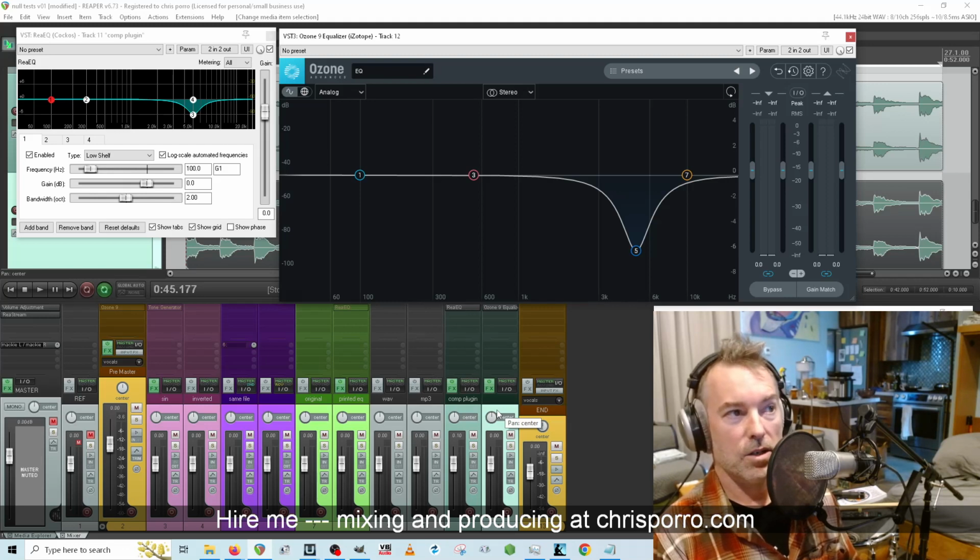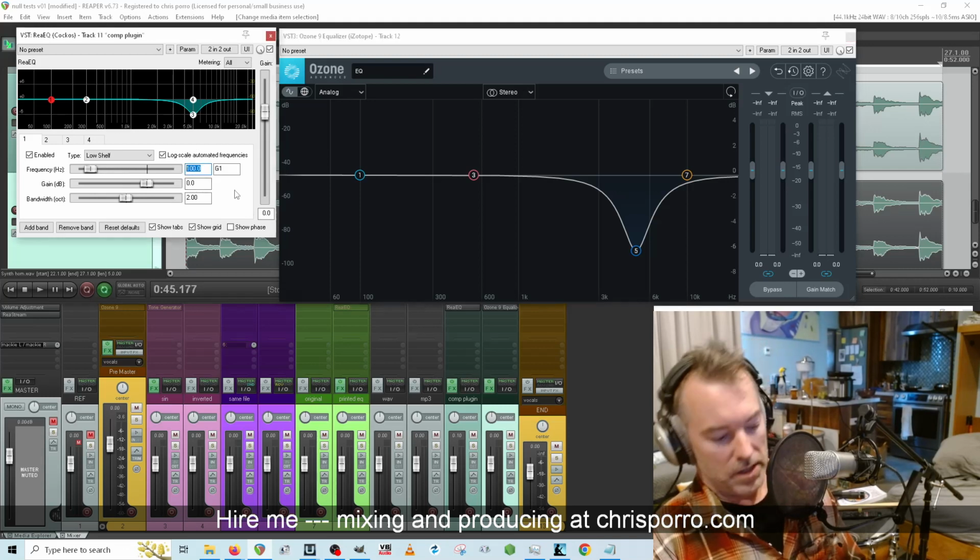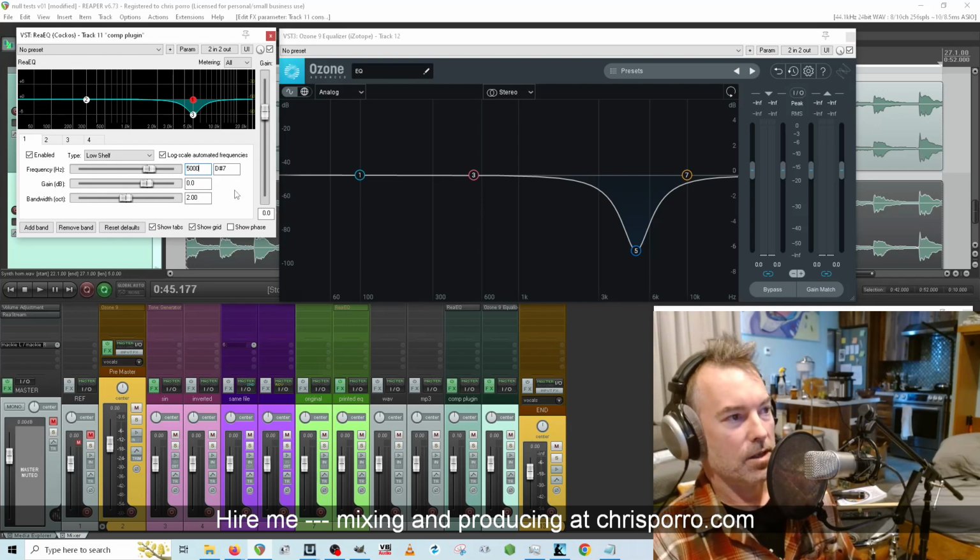So what I decided to do is try to compare, this is a recent version of it, the Ozone mastering EQ with a stock Reaper EQ. What I did is I put the Reaper EQ on. I matched all the parameters. So the center frequency, I think I picked 5,000 for this. Oh, sorry, I already picked it. It's over here. Center frequency of 5K, reduction of 6 decibels, and a bandwidth.